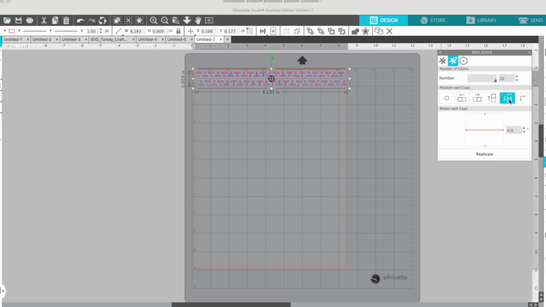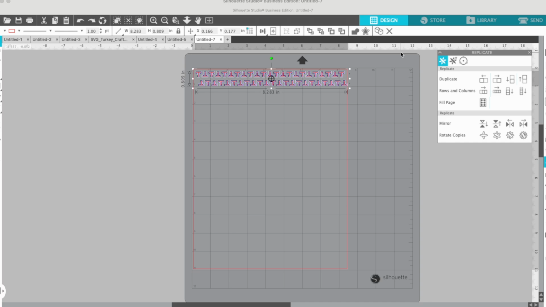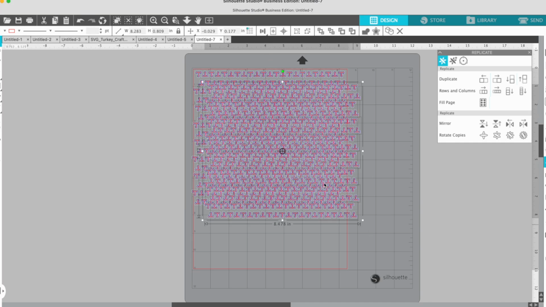So this time I'm going to select down, and I don't know how many copies I need, but again, these are about 2 to an inch and these are 11. So actually I think about 20 copies is probably what we need. Probably about 11 copies, because one will fit in each inch. So we'll put 11, and I will click Replicate, and it's going to replicate them down the page. Or you can just copy and paste them all the way down.